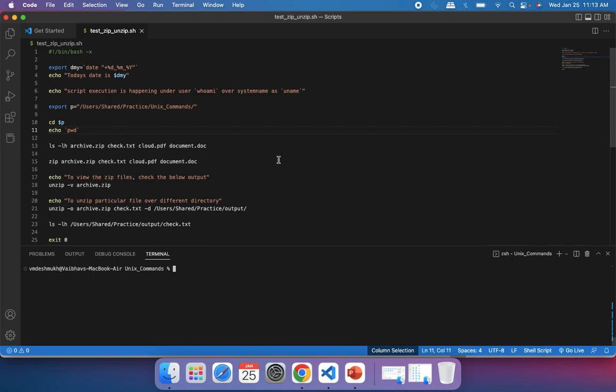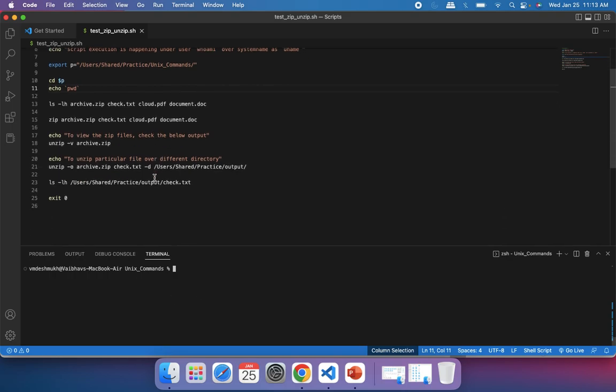So for that purpose, I have created this simple shell script. If you remember, this is how in the previous script we are extracting the dmy, then we are checking who am I and on which server I am executing the script. So this is helpful for your production support. Then we are moving to that path, and then we are executing the same command we executed just now. We have put the same command, only thing is that we have put echo commands. Now in reality, of course, the zip will happen, or you will be able to view the files.